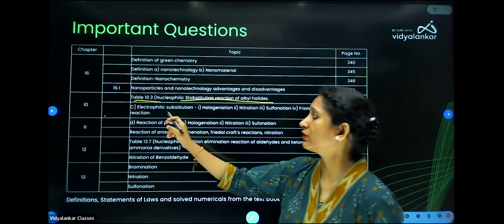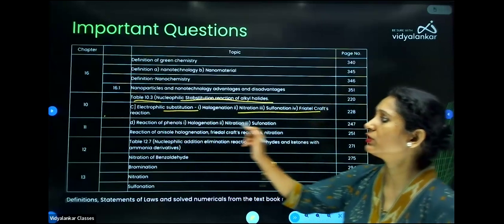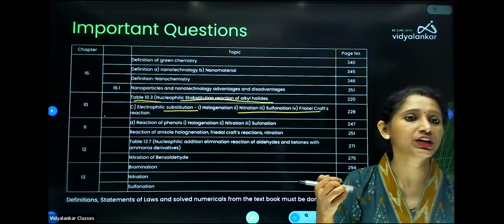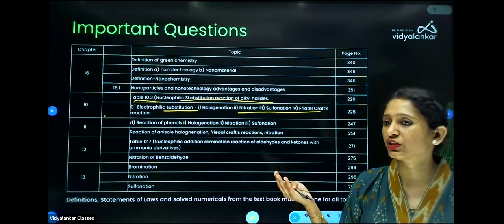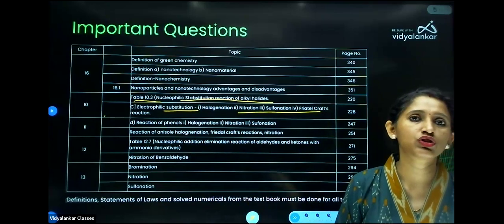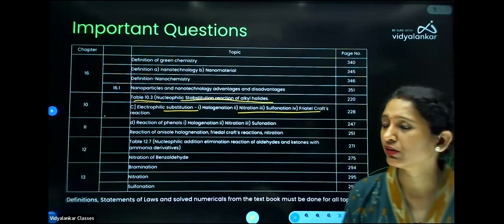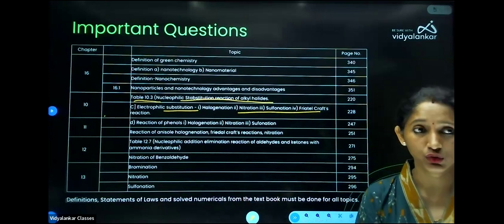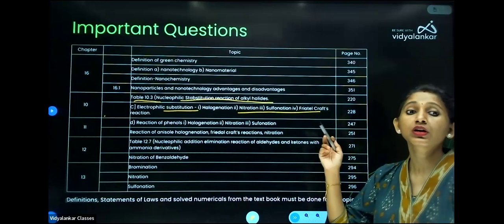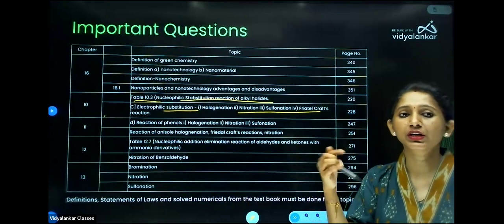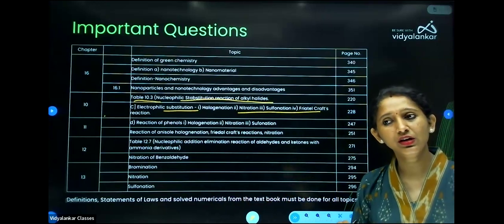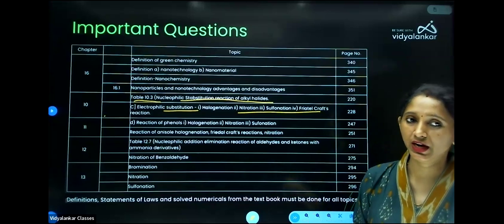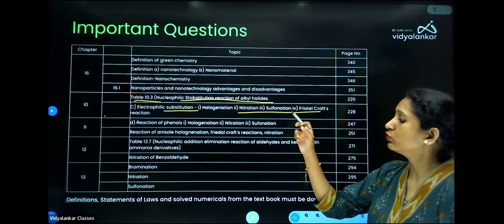After that, as I said, electrophilic substitution reactions. All these electrophilic substitution reactions in chapter number 10 are given with chlorobenzene. Halogenation means action of halogen; Cl2 action is given there. Nitration means action of concentrated HNO3 and concentrated H2SO4. Then sulfonation is the action of concentrated H2SO4 on chlorobenzene. Next is Friedel-Crafts reaction, which can be Friedel-Crafts alkylation or Friedel-Crafts acylation. If it is alkylation, then an alkyl halide is given, and if it is acylation, then an acyl halide is given there. So at least try to do this.